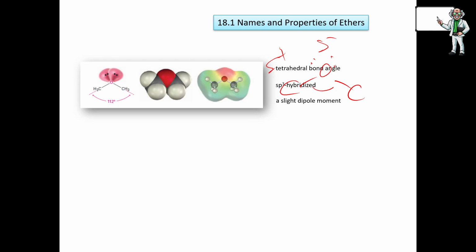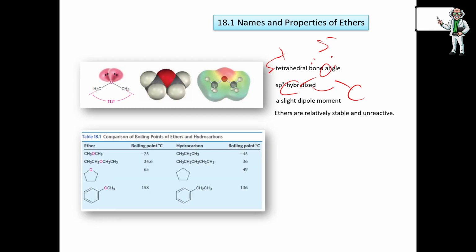But in this case, opposite to the alcohols, we don't have hydrogen bonding. That means that ethers will always have lower boiling and melting points than alcohols of the same number of carbons, and will have higher boiling and melting points than the corresponding alkane, because in this case we have a dipolar moment. Here you have a list of different boiling points and melting points. You see how an ether is always higher than the corresponding alkane.